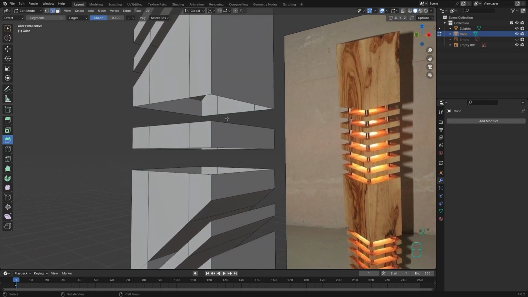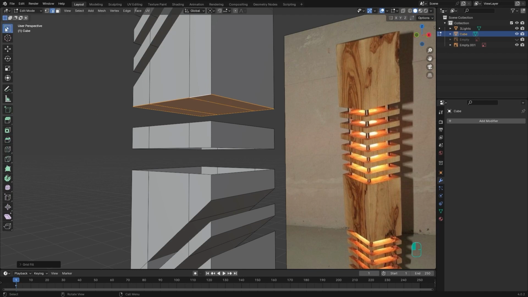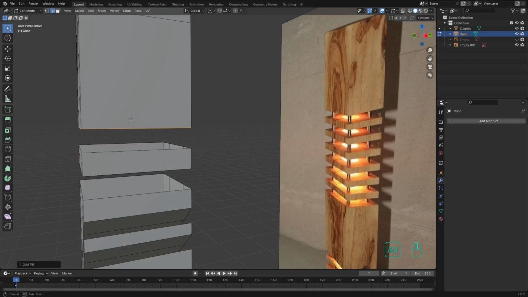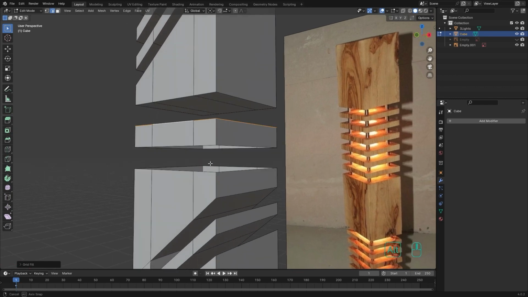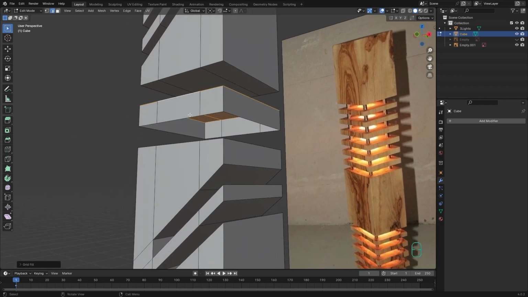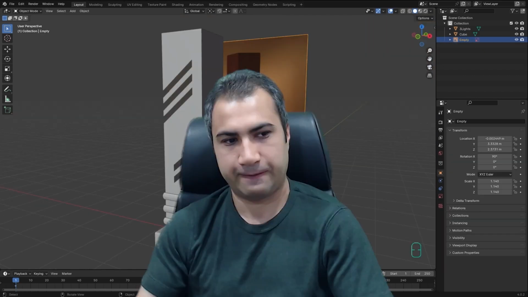And now the way to fill this kind of shape that is closed is you can go to the face mode and select grid fill. And you can see that the grid fill is gonna see what type of edge you have on each side and create the whole fill. And once again, face, grid fill. And if you are sure that you want to use a tool again, you can repeat it with Shift R. And once again, I click the whole closed shape and Shift R to fill it.